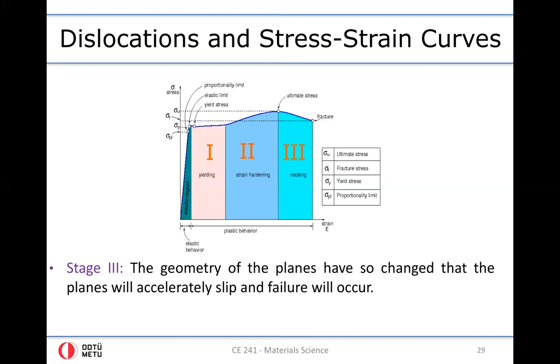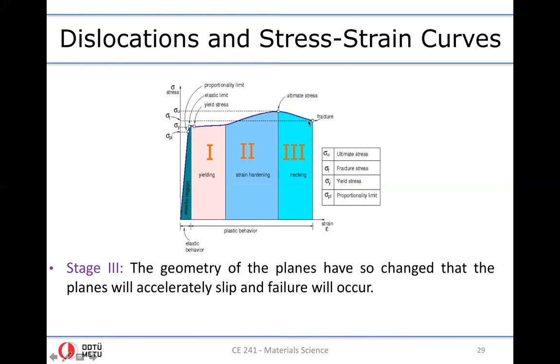of a metallic bar. And the last region is region 3. This region starts from the ultimate stress, the peak stress. At this point, plastic deformations start to localize into a neck, and this neck doesn't propagate, in contrast to polymeric materials, but localizes and reduces in the cross section to a point. And since this is the case, in the engineering stress-strain diagram, we observe a softening-like behavior, and this process is extremely fast. So in this case, the planes will accelerate slip, and failure will occur at the end.